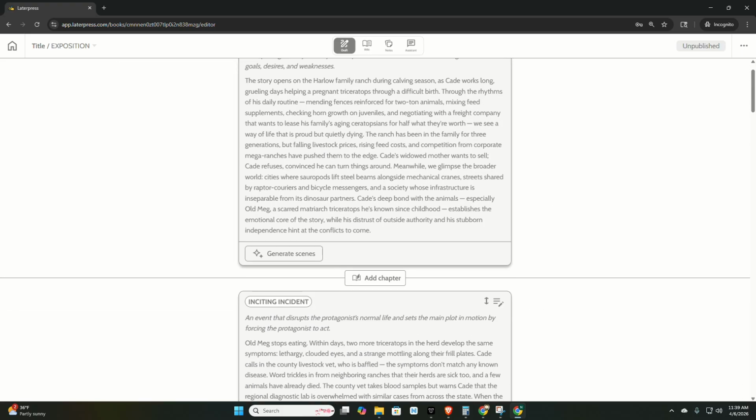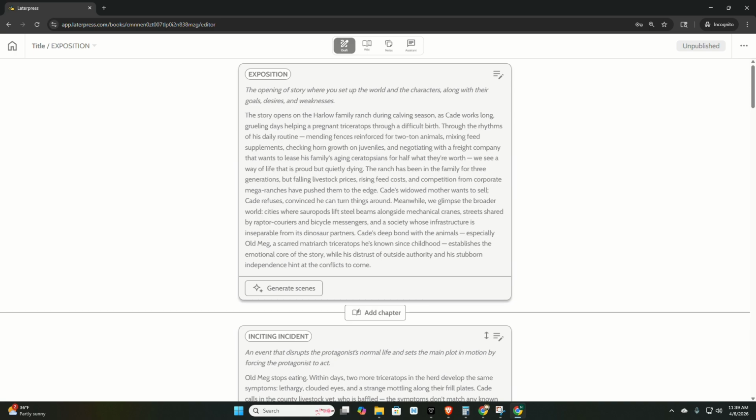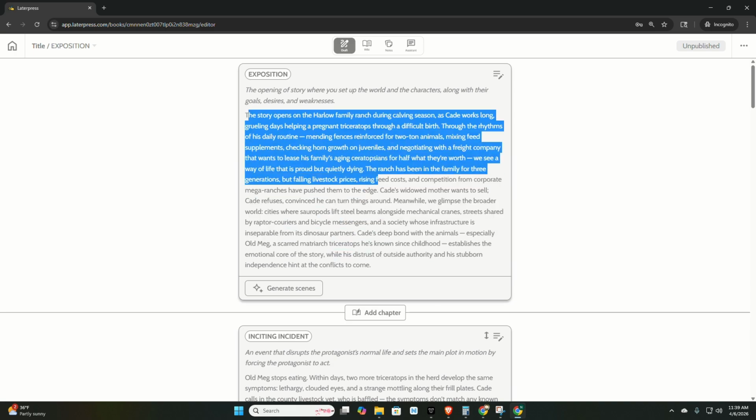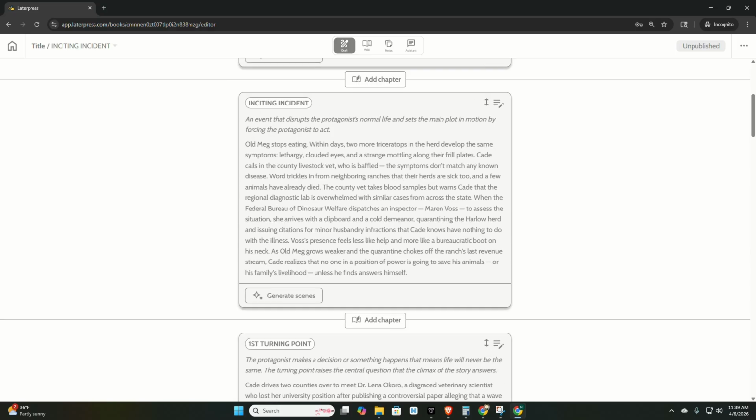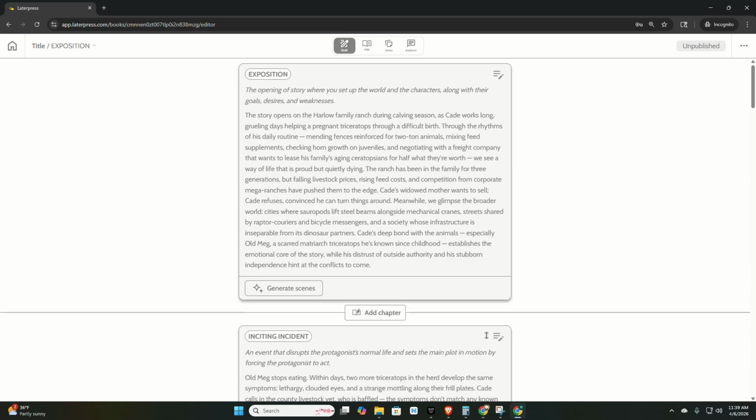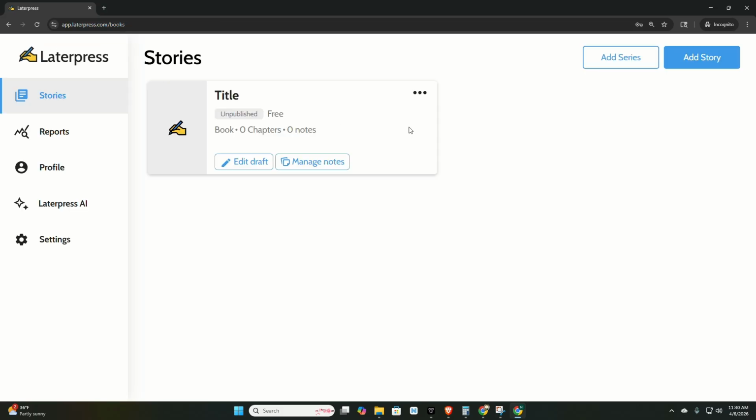So now this would be a great time while you're in the actual editor to get in and start hitting beats, checking them, making sure that they are to your satisfaction, and going from there. So that is a high-level overview of going through the process of creating an account and uploading your first book, or starting your first book, using the story tools.